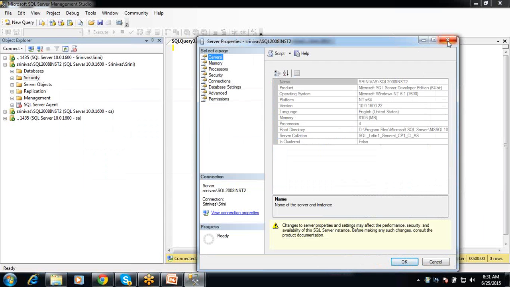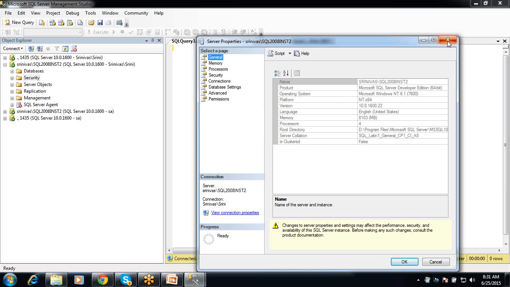Okay, any questions in today's class? So today we discussed configuration, recapped the configuration manager, how we can validate the existing version and edition, and the ways we can find those details.